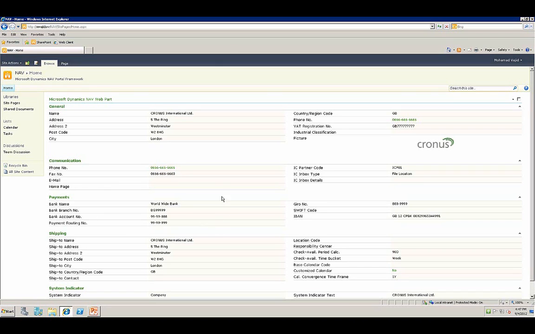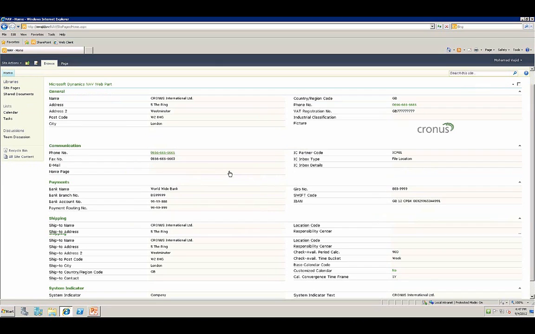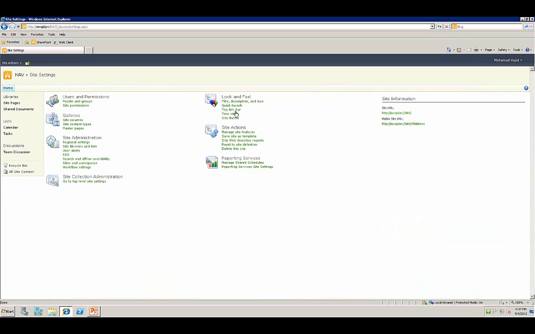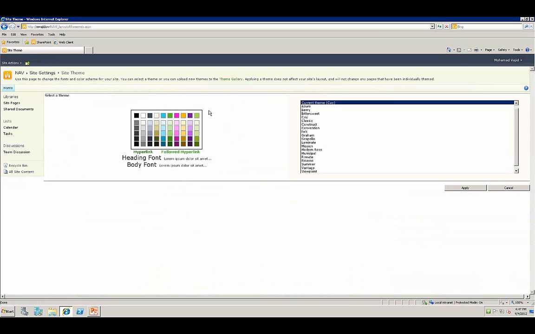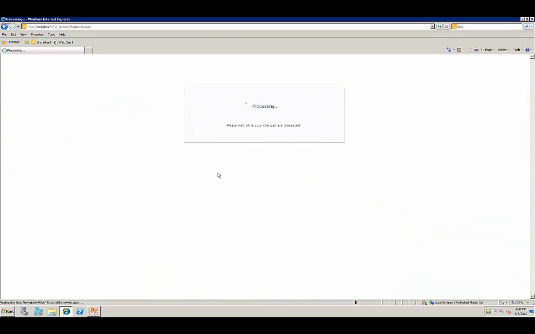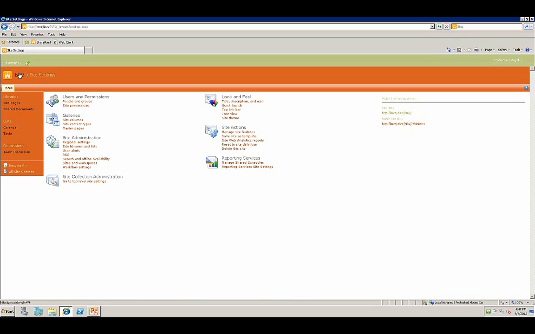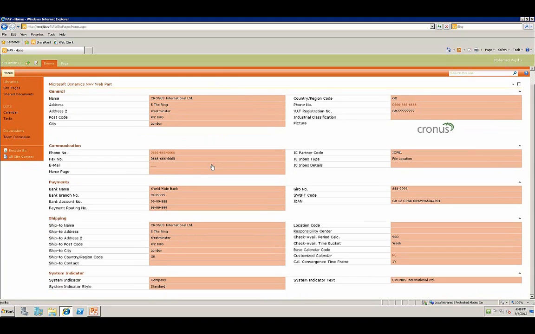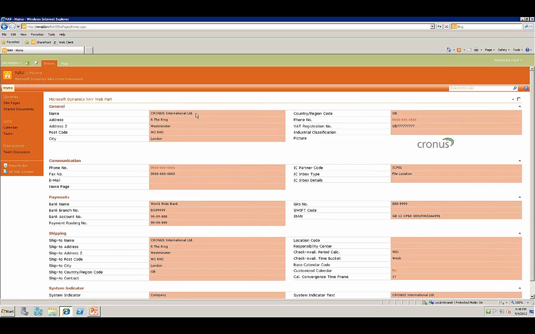So you have the titles here in green. This may not be the best theme to apply. I'm going to try that one more time. Bittersweet. Let's try this one. Well, that's nice and dark. So just for demo purposes, you can see now that the web part actually adapts the theme of SharePoint. You can see the fields are even the same color as that of the theme header, for example.